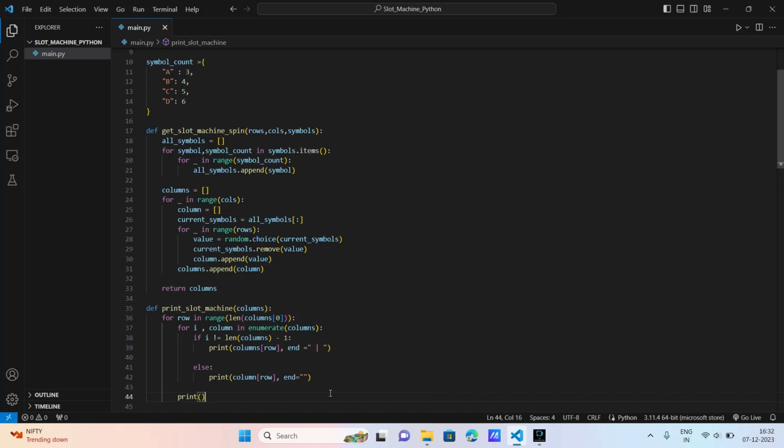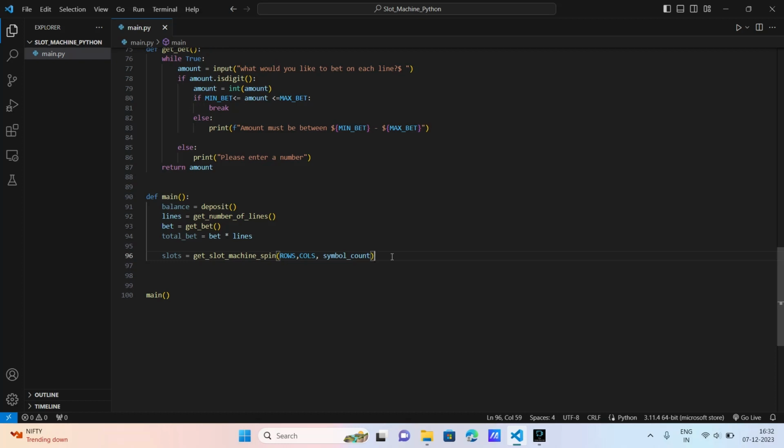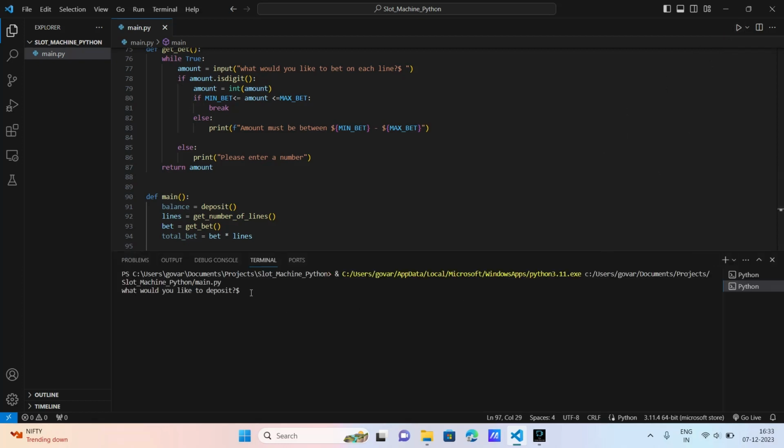Now let me go here and try to run this. Let me print slot machine and slot machine of slots. Let me run and see what we are going to get.